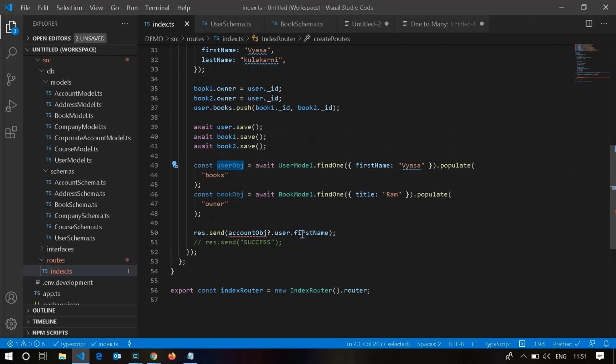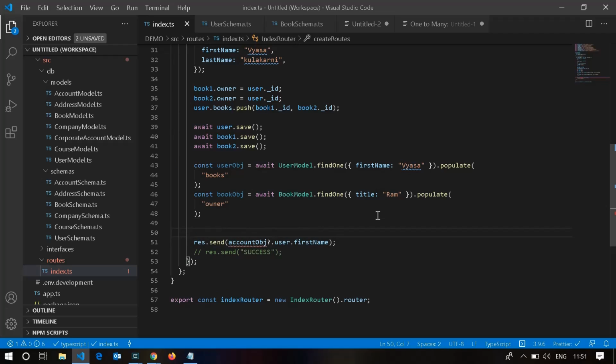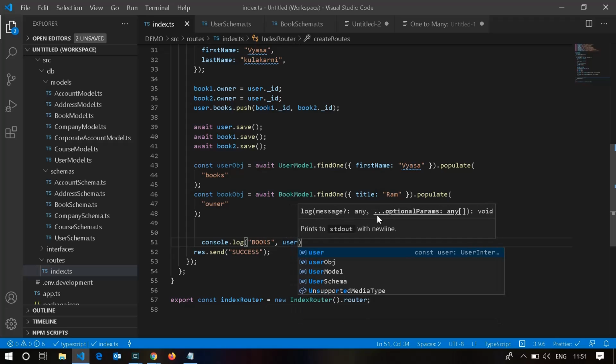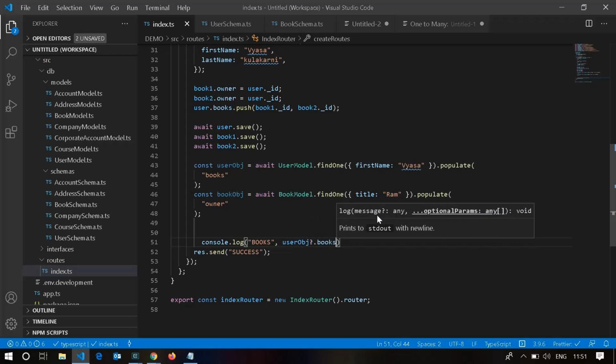Let's console it and send success, since it is an array. Let's quickly console this: books, user object dot books.